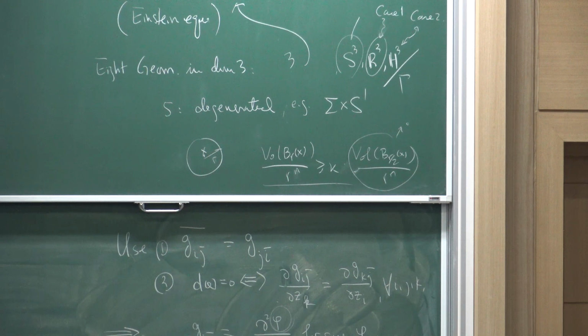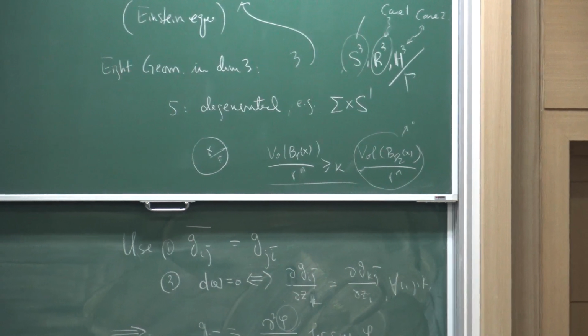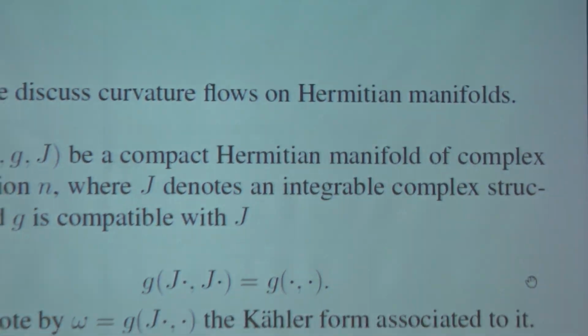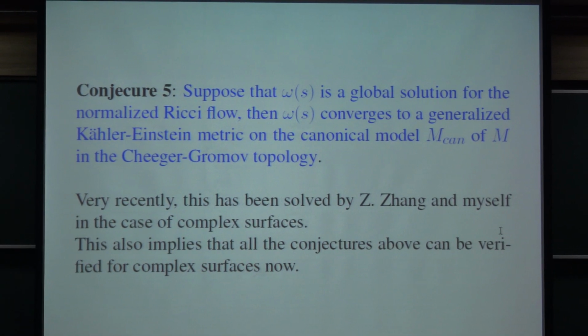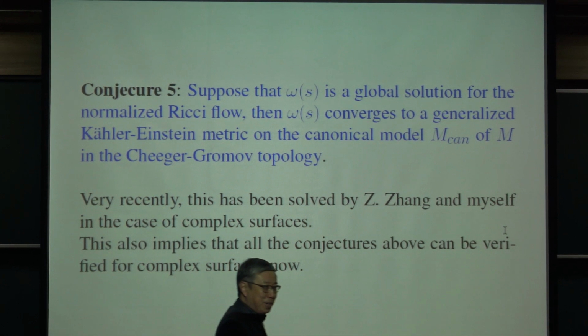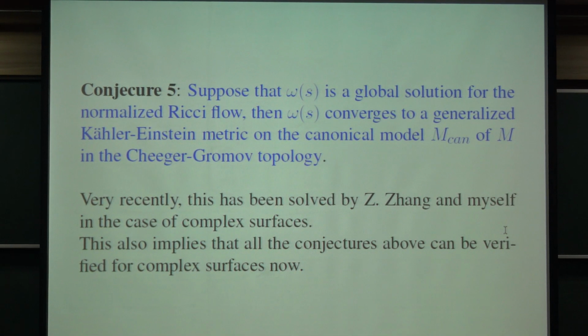So it's like the Bishop-Gromov comparison. I think this will be very useful, and the proof is much more involved than Perelman's, and it should have more applications. It's in a paper posted a few weeks ago. Okay, so this is what I want to tell you about the Kähler-Ricci flow case. Any questions? Maybe I should stop to give you a little break.